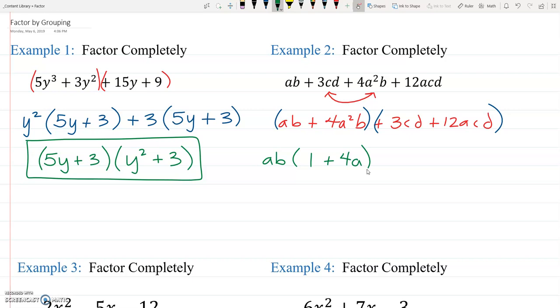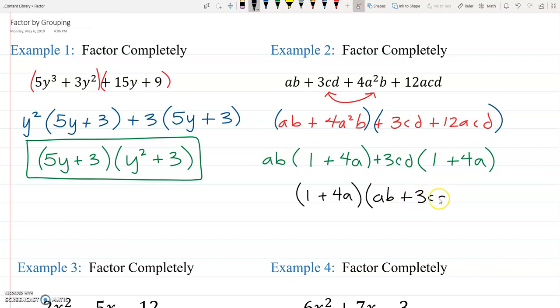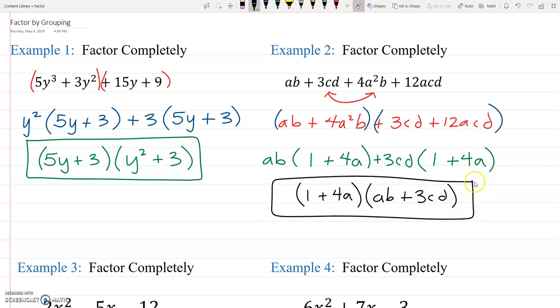Okay, greatest common factor out of the back. I think I could factor out a positive 3. They both have a C, they both have a D, so I can take both of those out. Okay, write what I have left. I took the whole 3CD out, so I'm left with a 1. To get this, I have a positive 4. I took the C and the D out, but the A stayed. Pause here, double check. Is my binomial the same? Yes. That means I haven't messed up yet. That's a beautiful thing. I'm ready to keep moving. Last step, I'm going to just write my answer here. I got this 1 plus 4A, and then what I have left is AB plus 3CD. Beautiful.